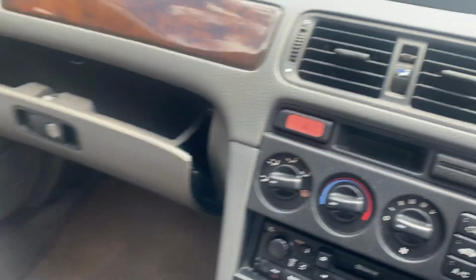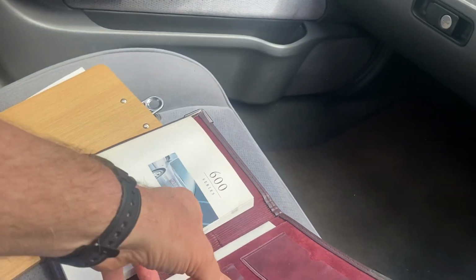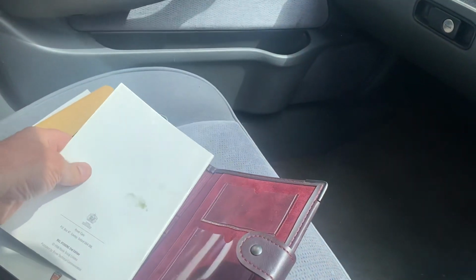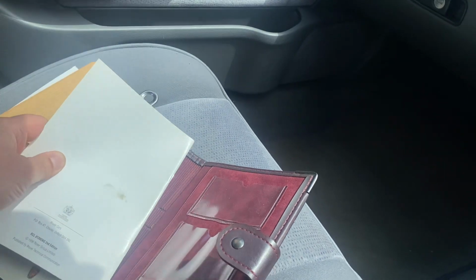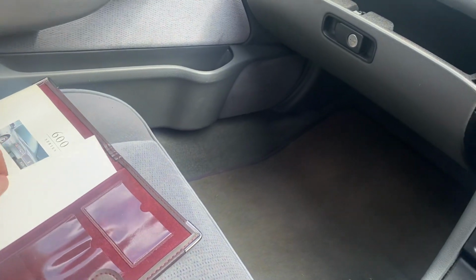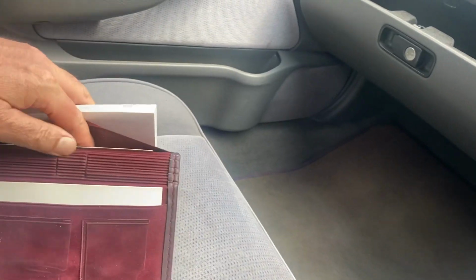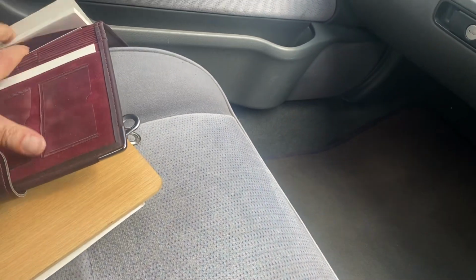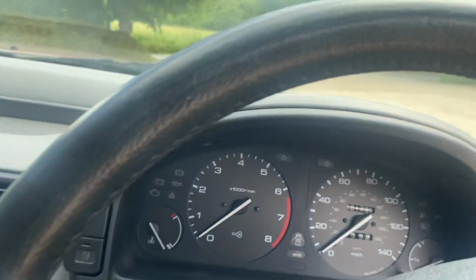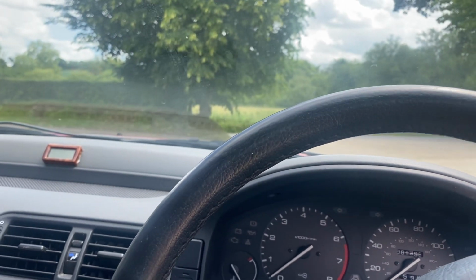I did tell you that there was a manual here, and what have we got? We've got something that tells us about the stereo. I haven't actually seen a copy of the service book, but the car does have some invoices that come with it, which show some maintenance on the car. Oops, unless that's in there. Let's have a look. We'll have a good look while we're here. Nope, sorry, that one's not the service book. That's just a small guide, but that's in the glove box. The car's covered just 81,000 miles, which is pretty respectable from a car from 1999.